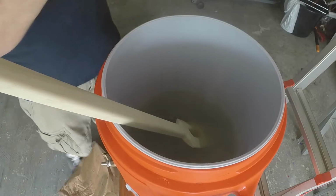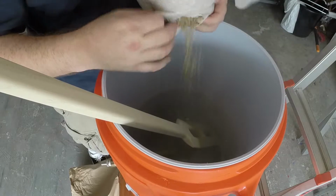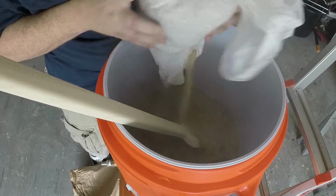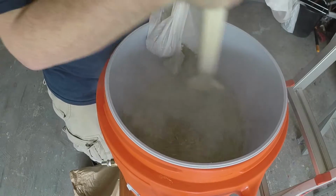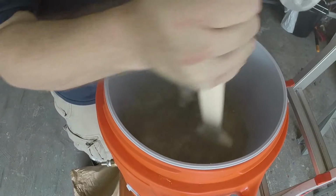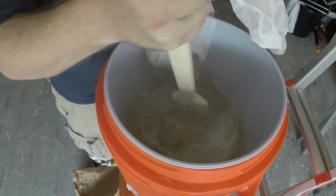Put my paddle in there, and here we go. Just dump them in there. I bought this heavy duty paddle. It's easier to bust the grains up with it, so it works really good. Just keep mixing it in like oatmeal.